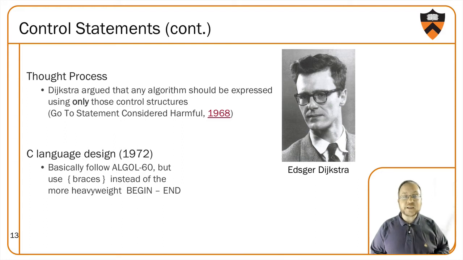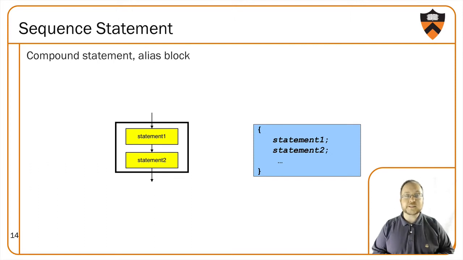So C does basically what Algol had on the previous slide with just a bit of trimmed down syntax. Basically, curly braces instead of words such as begin and end, and then in the beginning of the consequent and do in a while loop, for example. And also C actually doesn't follow Dijkstra's advice. There is a go-to statement in C. So let's look at C.